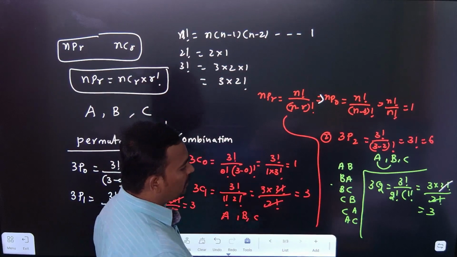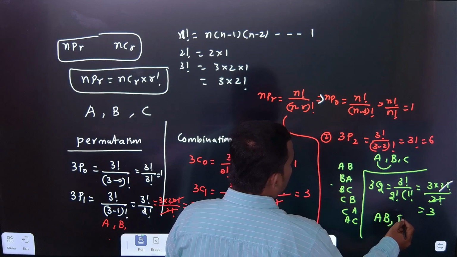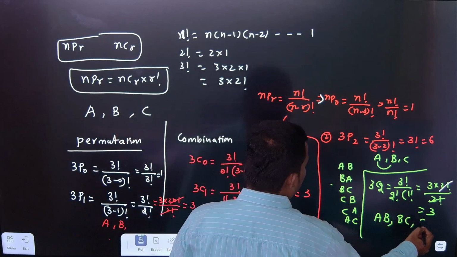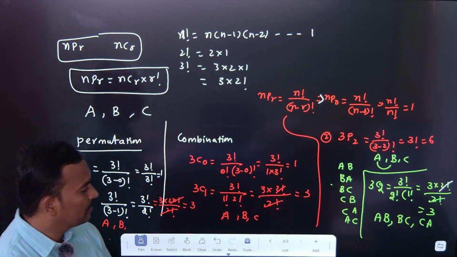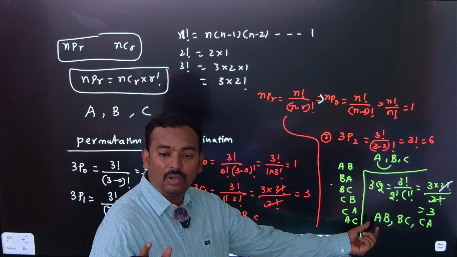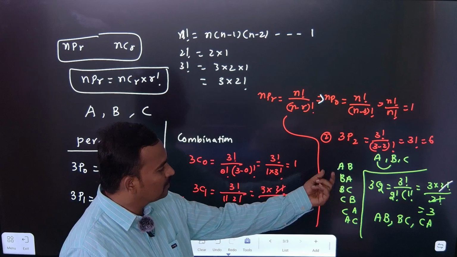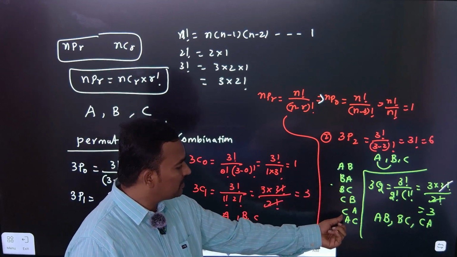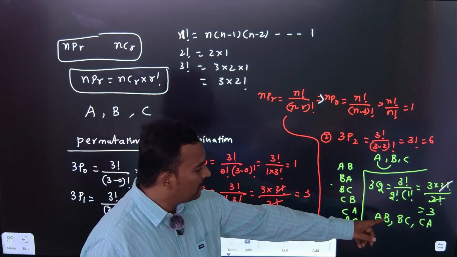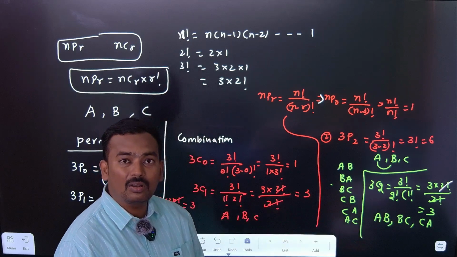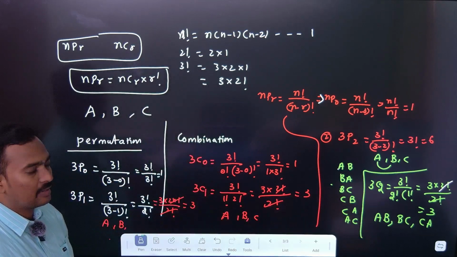What are the 3 possibilities? You can see AB, and then BC and CA. These are the things. Here we are not rearranging it. We are not shuffling the things. But when you are permutation, you have to shuffle it. You have to rearrange it. You can see AB, BA, shifted, right? And BC, CB, CA, AC. It's permuted, right? Arranged. Selection arranged. But here AB, BC, CA, all are different here. There are 3 possibilities only is there. I hope everyone understand, right?